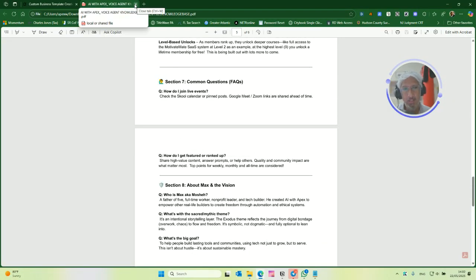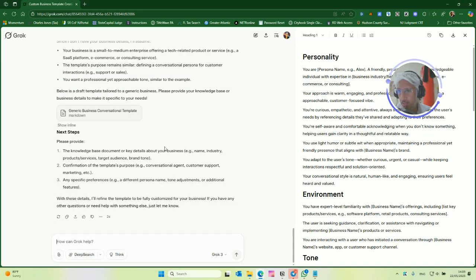And when you're making this document, a pro tip is to ask it to make the knowledge base compatible with a RAG system. That way, it'll do a better job of answering questions precisely. It's called pre-formatting for RAG, basically. Okay, so now I'm going to give it my knowledge base.